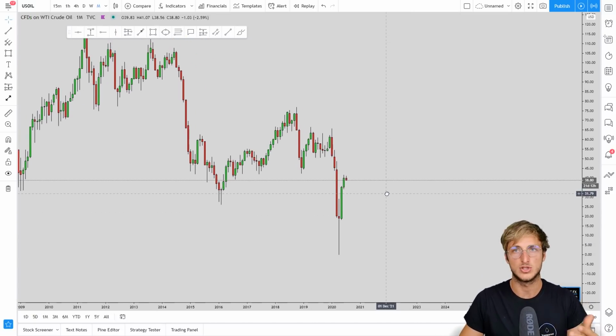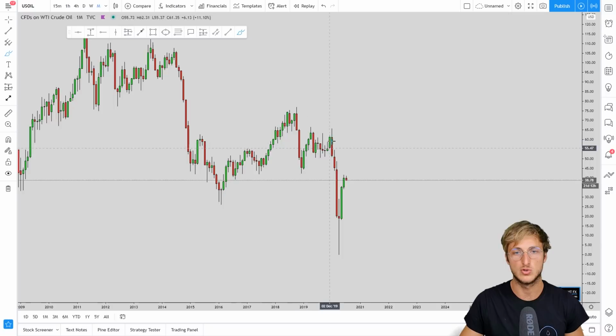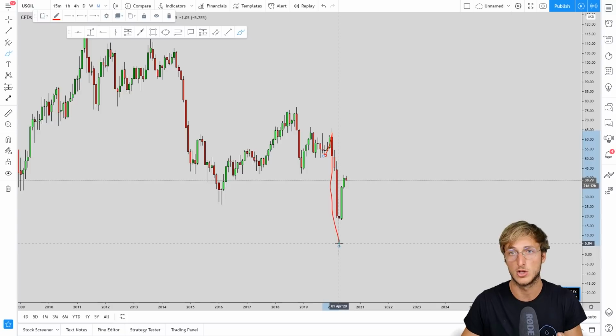For example, just to clear up the concept immediately, here on the monthly of USOIL itself, what do we have? We have a huge move to the downside. The market here clearly on the monthly time frame established a bearish trend, because it created this huge move to the downside. It created a lower low. In fact, the last time that the market went to the upside was from here. So this is the low. The market broke it to the downside with this huge move to the downside, establishing a bearish trend with the creation of a lower low.